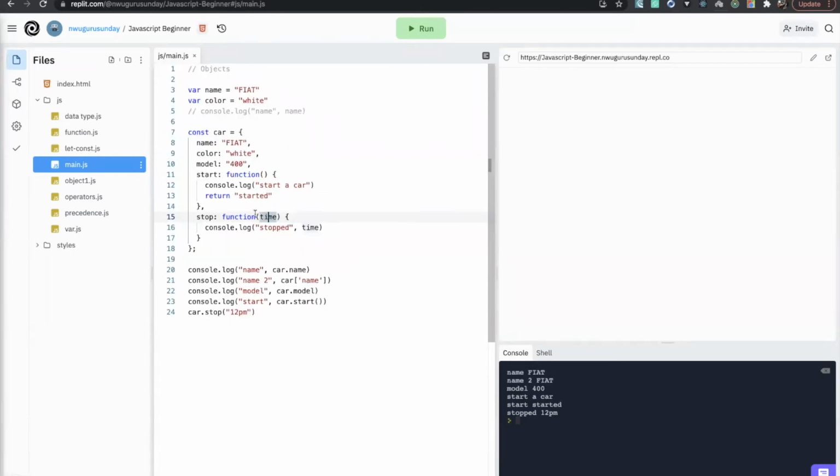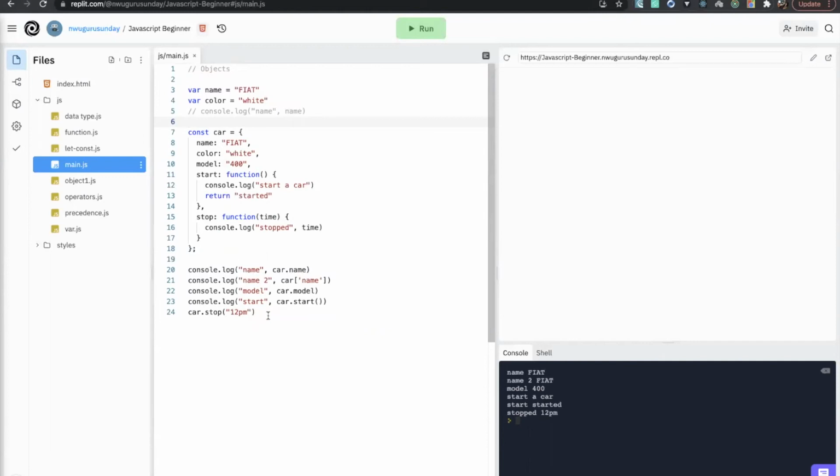So the next thing now is to discuss how you manipulate or change the properties of an object. The same way, when you want to manipulate a variable, you can reference the name and assign to it.